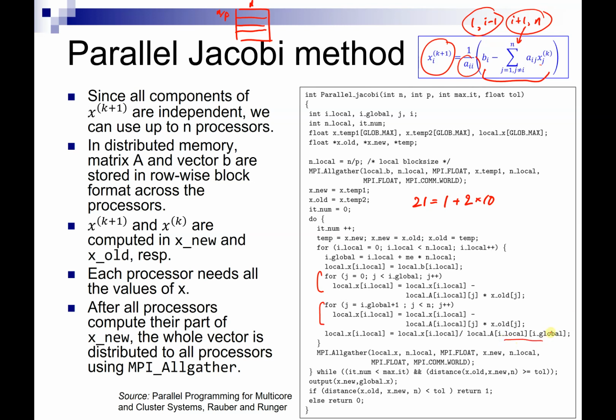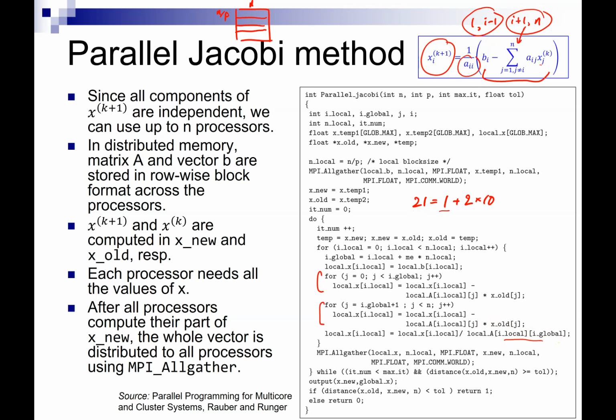And the reason we're using the global index is that here the first index is our local row. So if we're working with row 1, we're going to use a 1. But the actual row globally in the A matrix that we're working with is, let's say, actually 21. So we need to go look in column 21 and then the first row of our local A matrix.